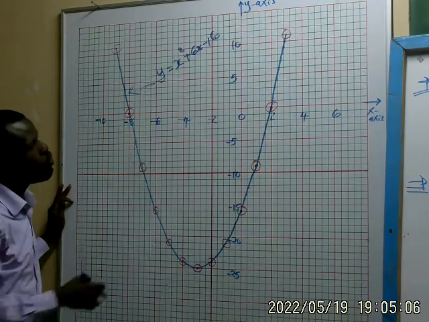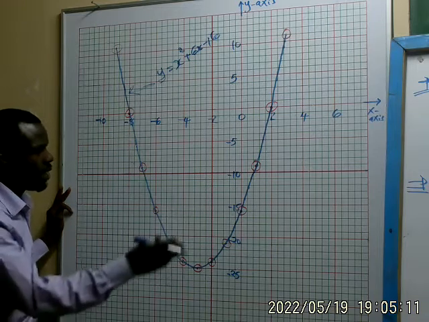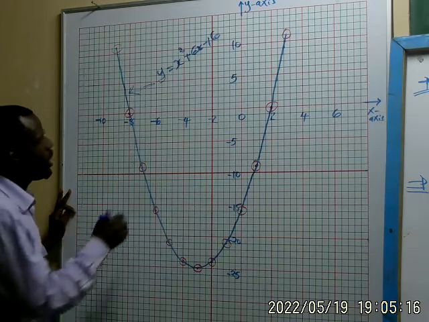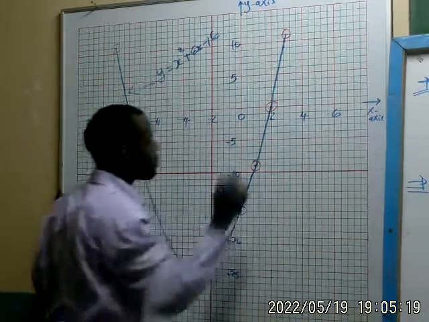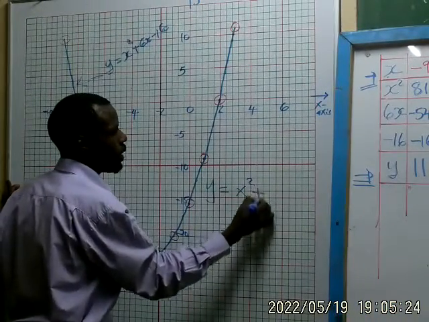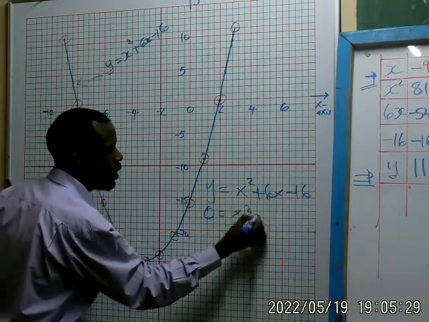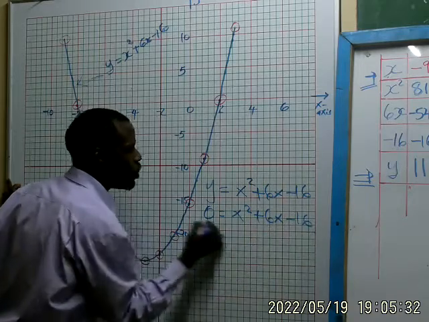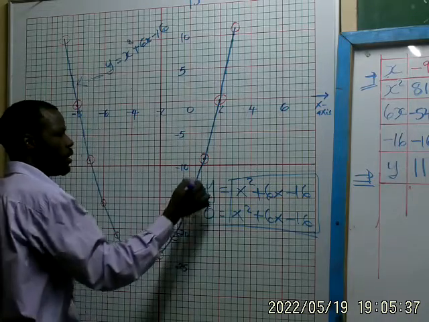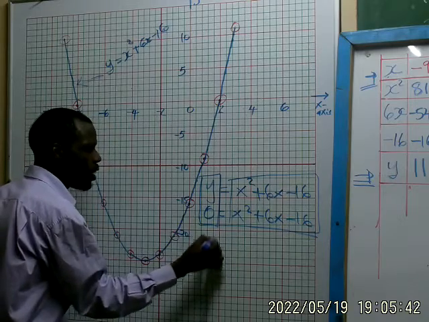Now, how do we solve? How do I use this graph to solve my quadratic equation that I had earlier, x squared plus 6x minus 16? You can see where the x-axis is. Now, if you look at y equals x squared plus 6x minus 16, and I was given 0 equals x squared plus 6x minus 16, you can see that this part on the right hand side is the same. They go to the same value, and therefore, what is y? Meaning y equals 0.